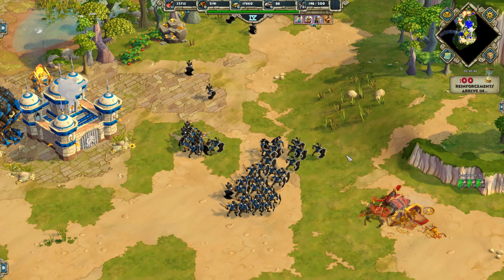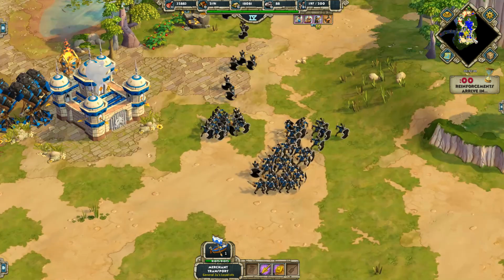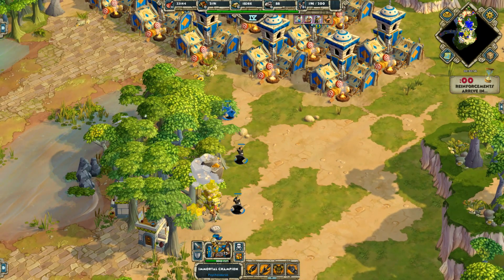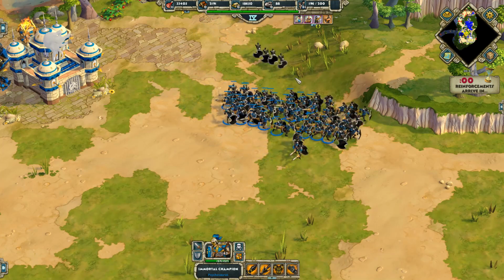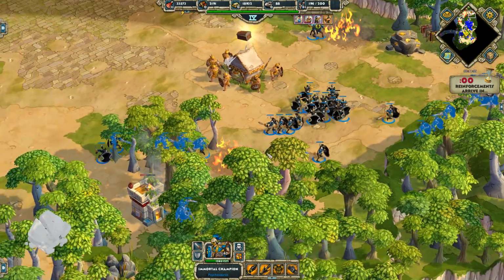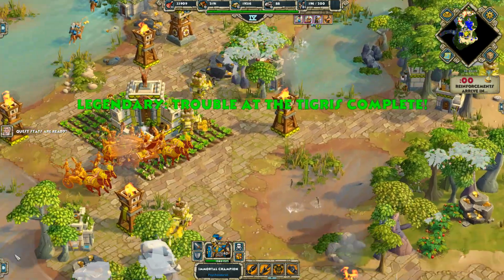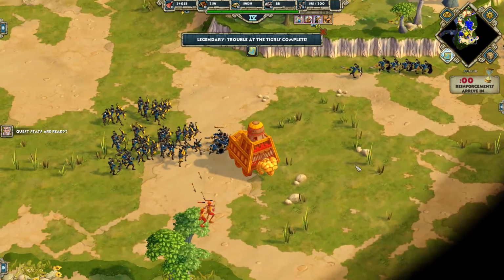Okay. Reinforcements over here. Keep sending. Here, here. Let's see. Reinforcements have arrived. No need to worry about them anymore.